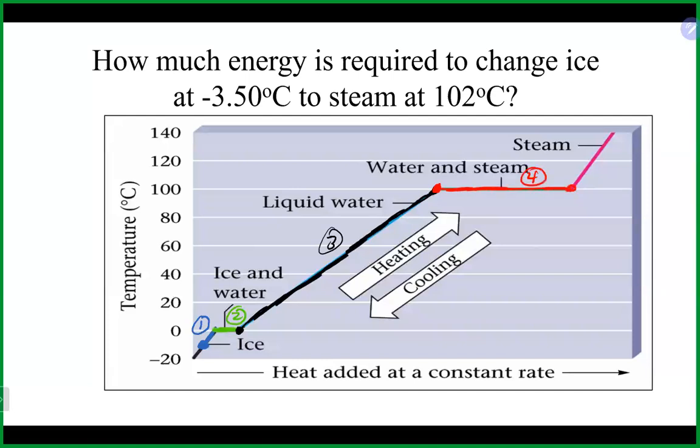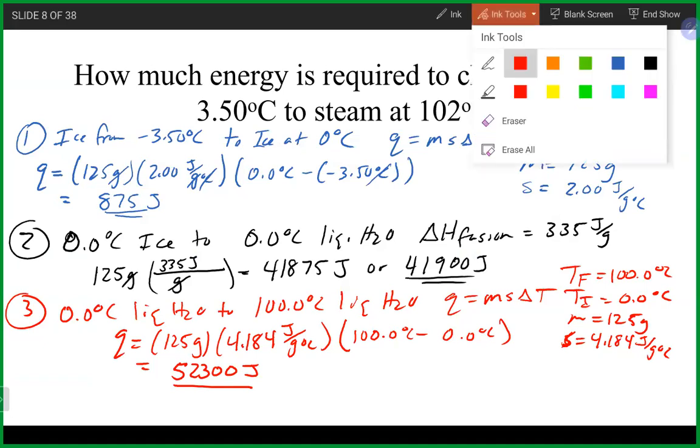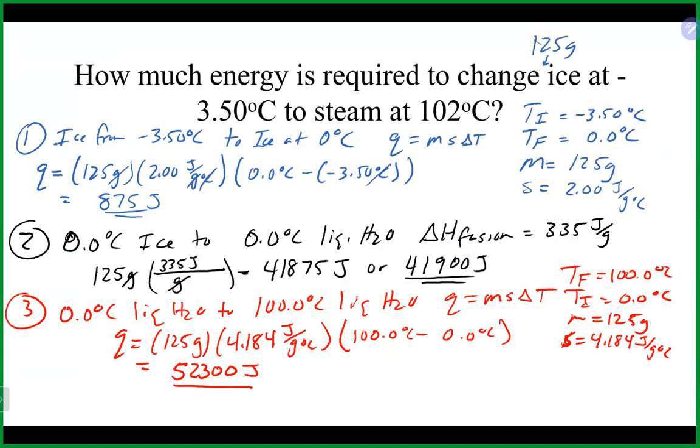And that again is going to be the delta H of vaporization as we go from liquid to gas in this case. So if we add that to our growing list of calculations, we're going to have a fourth step: take it from 100 degrees Celsius liquid water to 100 degrees Celsius steam, which is gas. And that's going to require the delta H of vaporization.